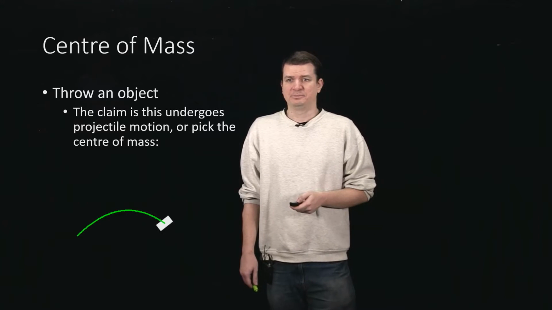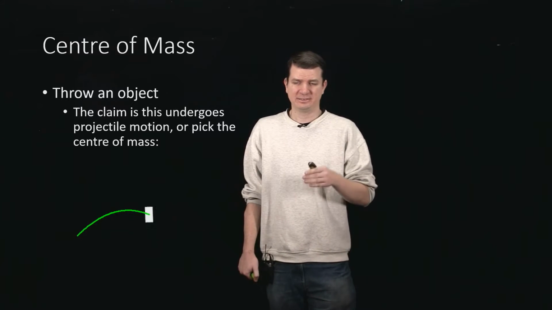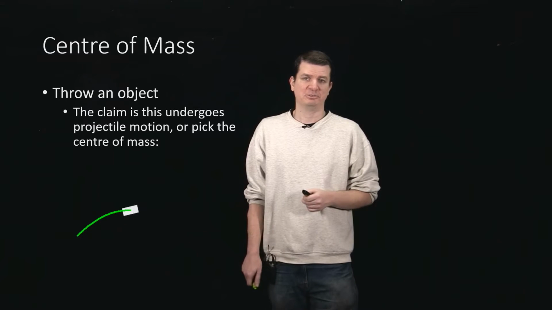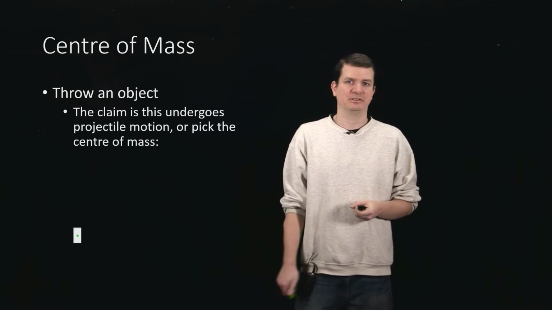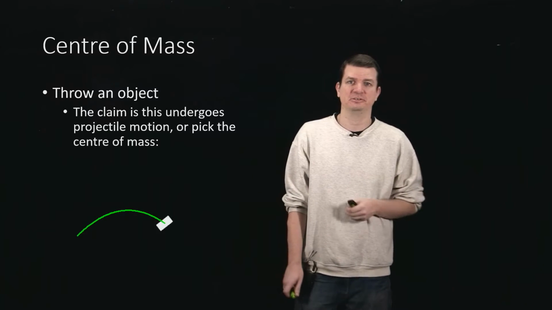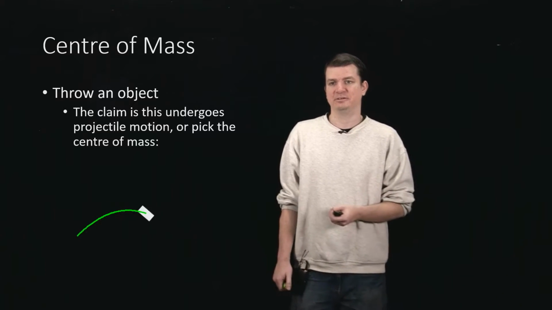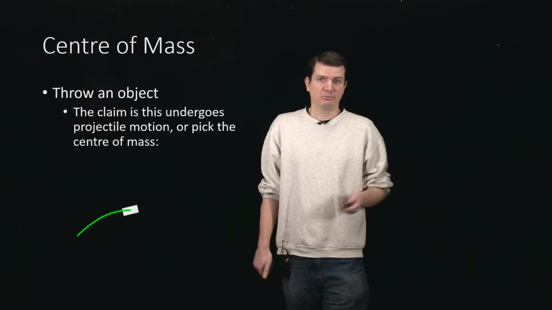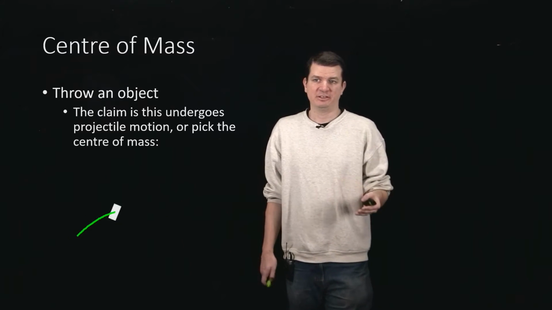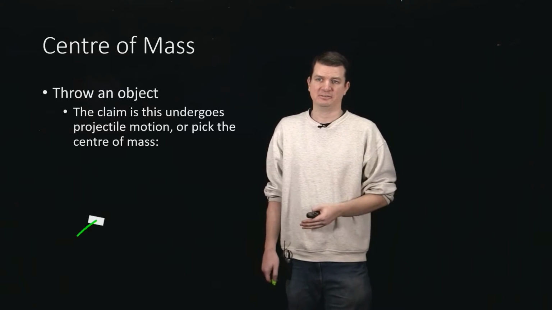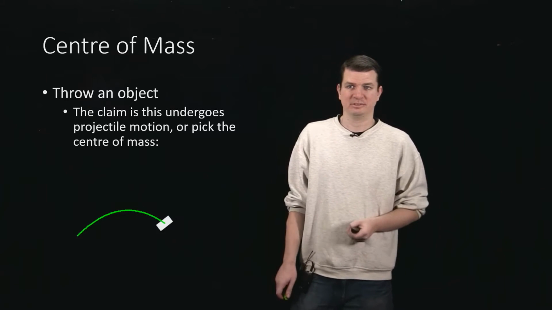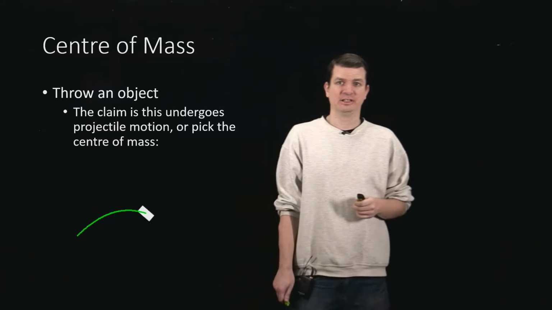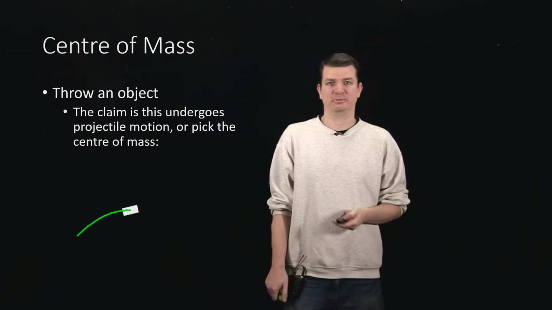All right, so the center of mass is the thing that executes that parabolic motion that was claimed for projectile motion. So the center of mass describes the overall simplified translational motion of an object. It's the point that actually moves according to all this kinematic stuff that you learn. So it's quite important because then that is giving you the overall behavior of the system. More often than not, you don't care about the fact that the rectangle tumbles. You want to know how far it moves to the right, and that is obtained by doing calculations that assume this parabolic trajectory. And it's the center of mass then that you're really talking about.